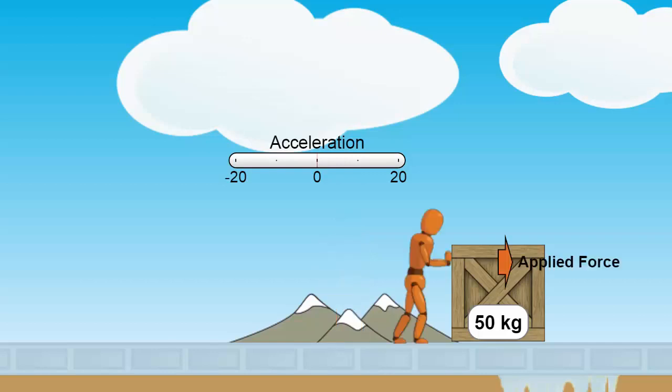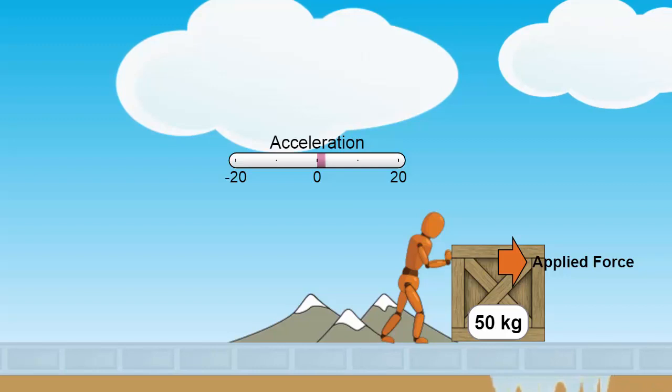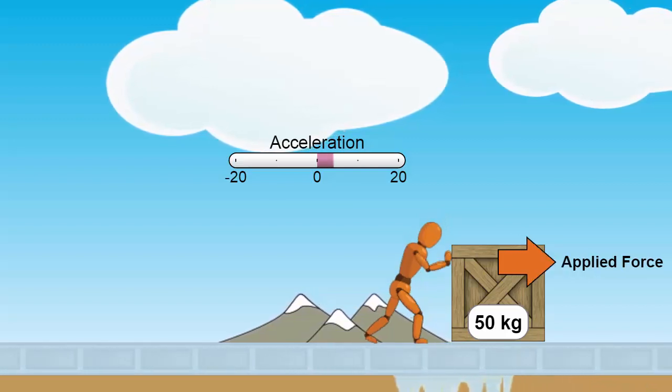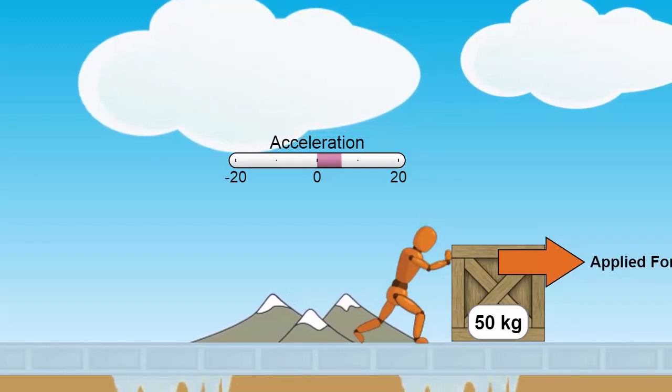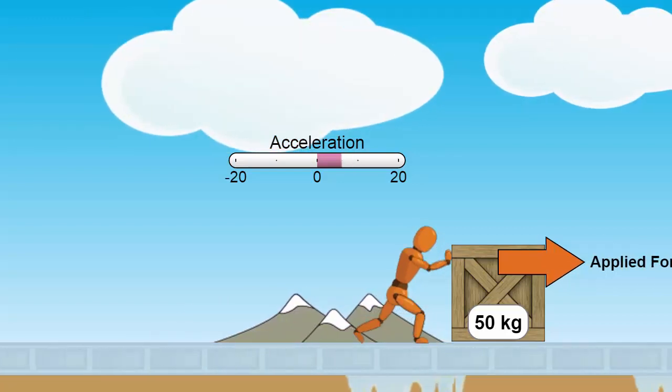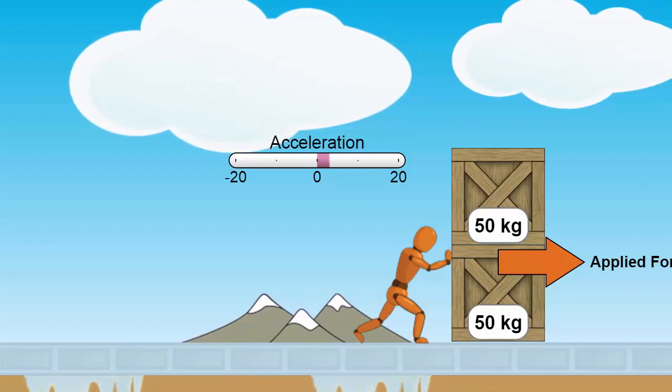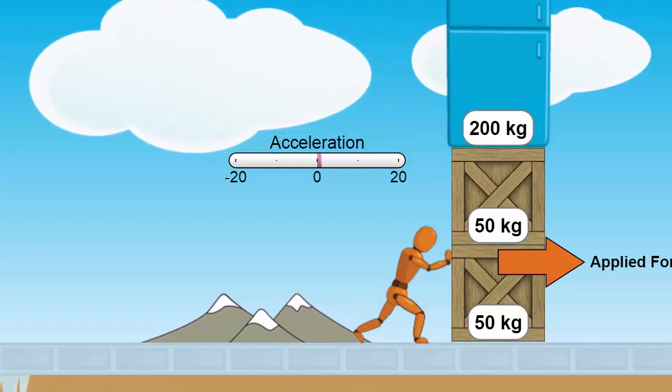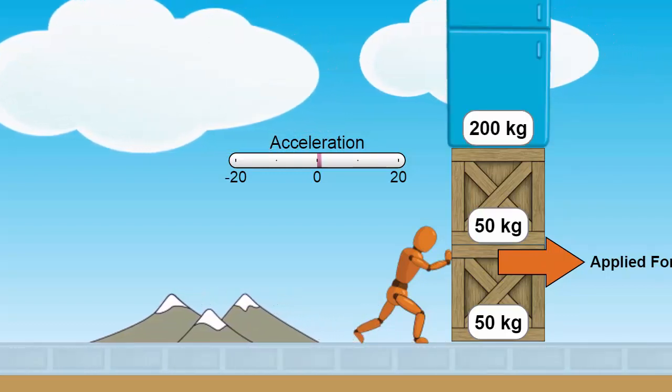Consider the following scenario. If you push a box of some mass, the box will begin to move with some acceleration. If you push it harder, it will accelerate faster. If you push it lighter, it will accelerate less. Secondly, if you push a heavier box with the same force, the heavier box will accelerate less than the light box being pushed by the same force.